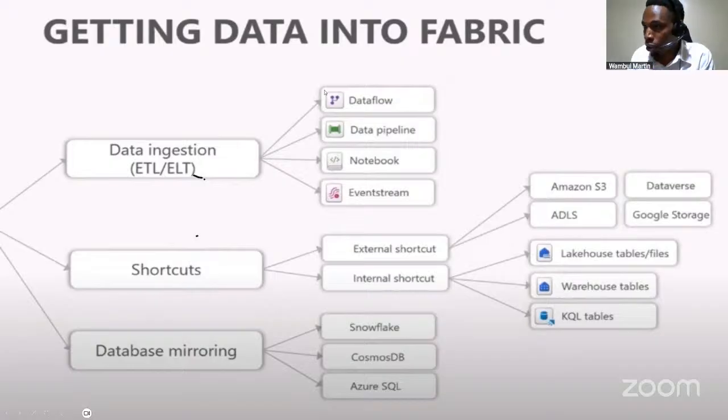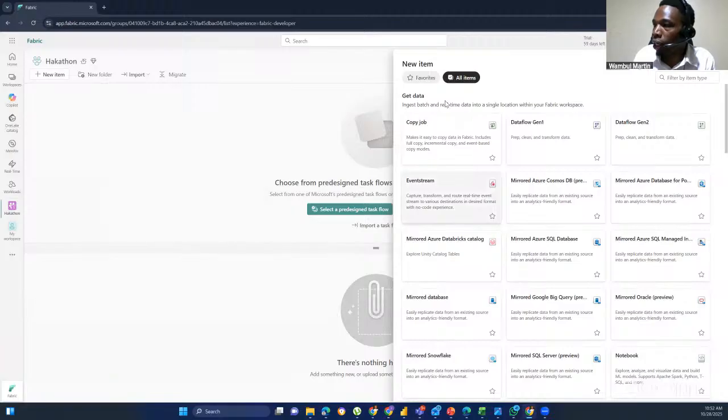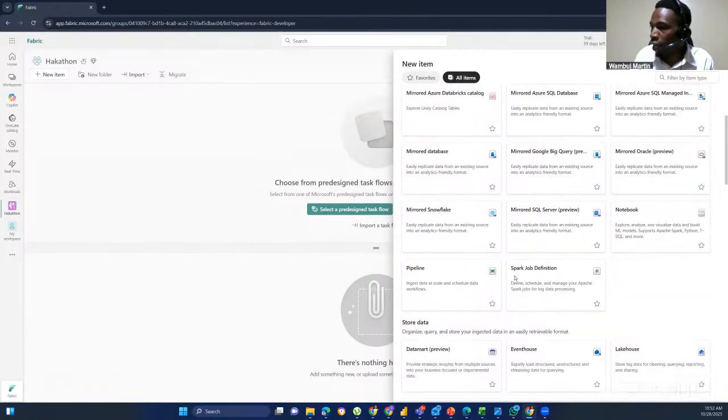But this is so much theoretical. So I'll drop that and come to create new item. When you create a new item, you can see, for instance, Dataflow Gen 2. We had talked about a pipeline. It's here.